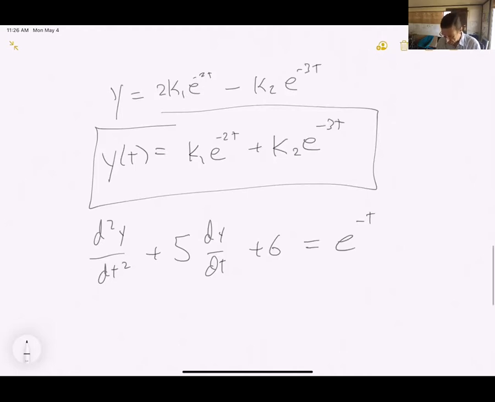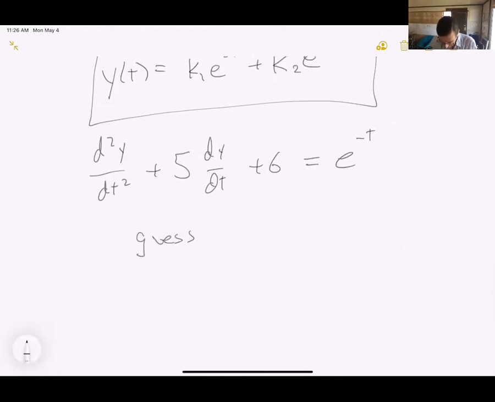So a more general guess: the first guess they suggest is e to the -t. When you plug that in, you find it's wrong, but it's off by a constant. So they say, okay, let's figure out what the constant has to be so that we're not off by a constant. This is called the method of undetermined coefficients. You make an educated guess, and your educated guess has this undetermined coefficient. Then you plug it in and figure out what that undetermined coefficient has to be. In this case, A is the undetermined coefficient. We're going to figure out what A is, and that's going to allow us to find one specific solution that'll work.